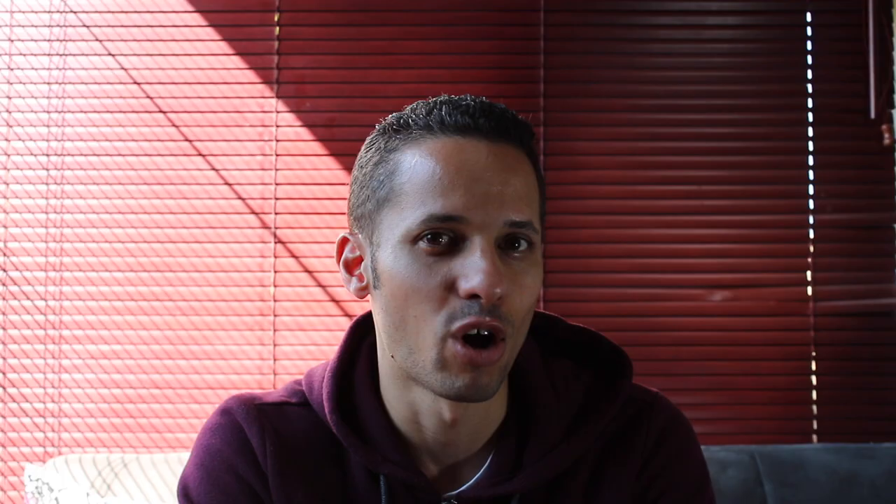It set Nürburgring records and it's a purist car — no back seats, it's lightweight, and it makes the same kilowatts as the Golf 7R at 228kW. So it's not significantly faster, but it was a two-door model, and South Africans haven't had a two-door Golf since probably the 80s with the Mark 1 GT. The exclusivity was absolutely there, but it wasn't worth the price of a used GT-R or a used R8, and many of those dealers never ended up selling those cars.